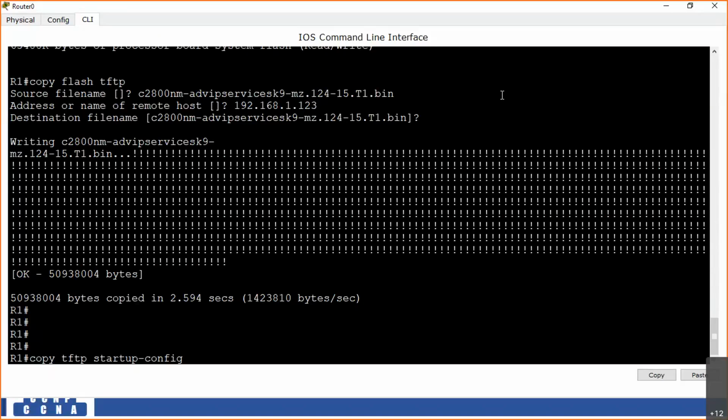We can connect, but some L1 engineer should be there physically, locally, to do some activities like password recovery. Once the basic configuration is done, then further configuration we can do remotely through the console port, auxiliary port, Telnet, SSH, whatever. The basic configuration is done by the local L1 engineer, then we can do the rest. That is the job of the L1 team.